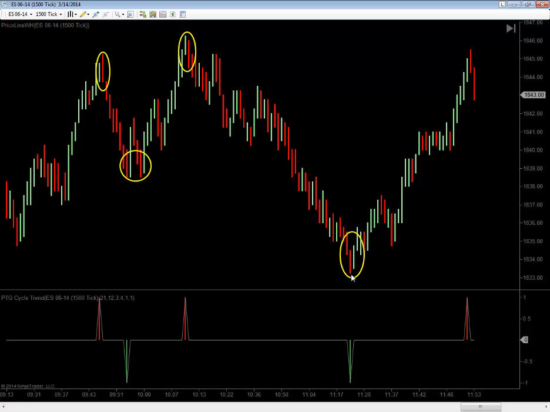Again, it's not designed to pick the high and the low tick of the bar, but it's designed to identify the price strength and time cycle strength both together in a very complicated algorithm, but with a very simple display. This is one of our favorite indicators that we use combined with other analyses. It's very simple in its construction, but very powerful in what it represents.